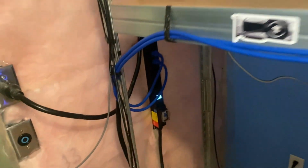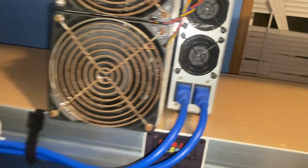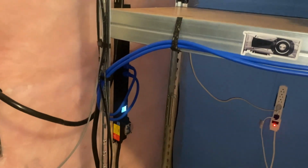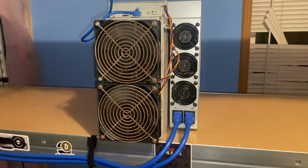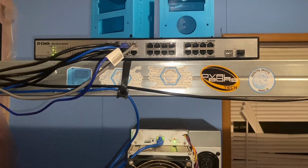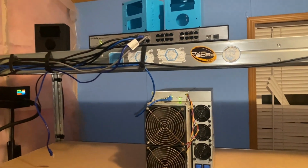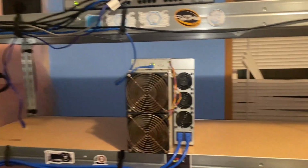So I have a PDU here. This is a power distribution unit that plugs into my 30 amp receptacle, and that runs into the C13, C14 cables. And these are 4-footers, I'm pretty sure. And you need 2 of those. You need 2 C13, C14s, and you need Ethernet. And of course, I'm running it on a network switch, but if you really wanted to, and you don't have a network switch, you can either buy a cheap one from Walmart, or you can just use a router. It's up to you.